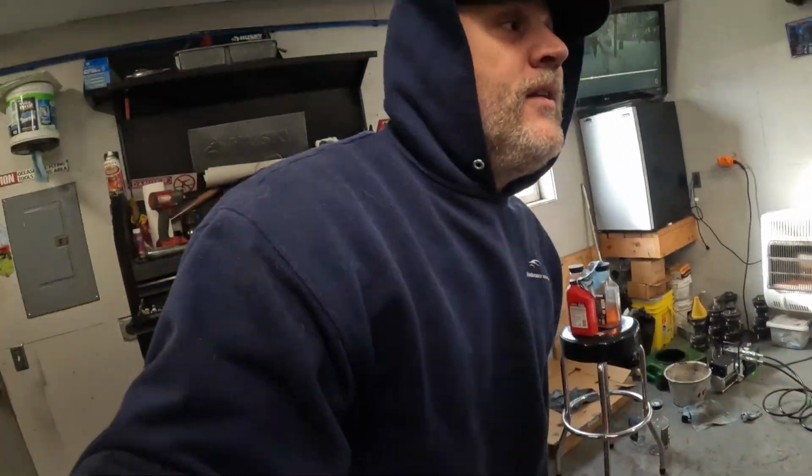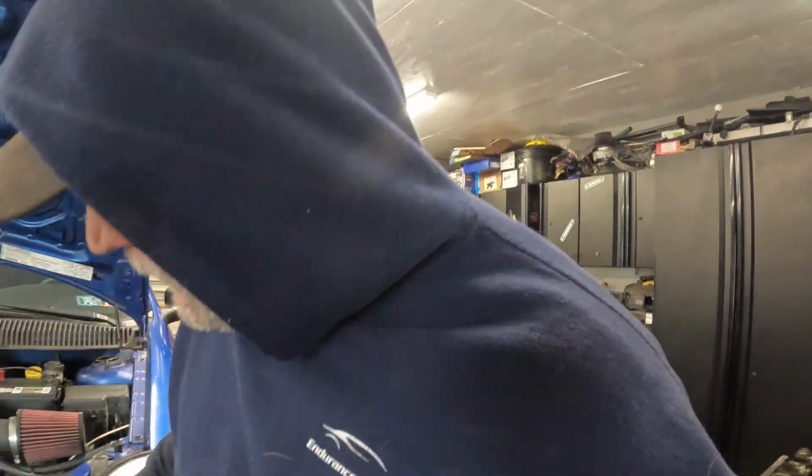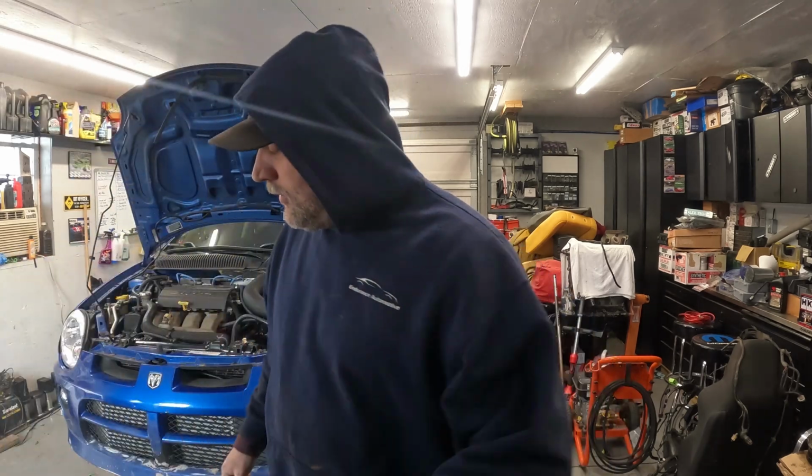So I'm going to shut the heat off, open our doors, start this thing up, let it run, and give it a good check. Hopefully we don't have any issues with revving, or the crank sensor not wanting to pick up. I do have the code scanner in there, so I'm going to clear the codes. And, well, cross our fingers.